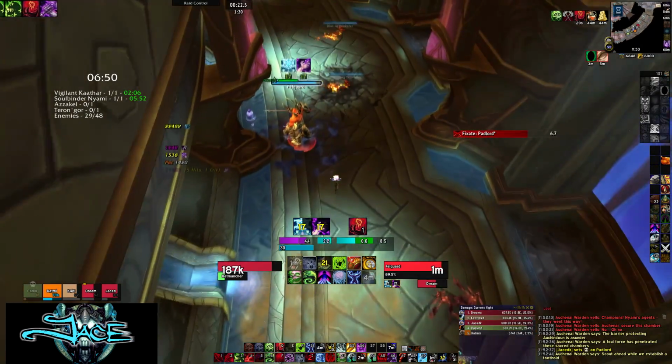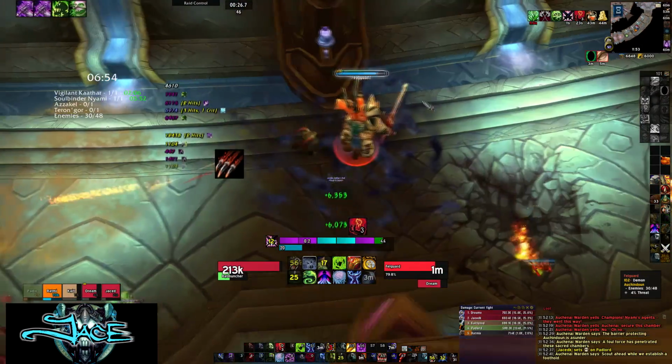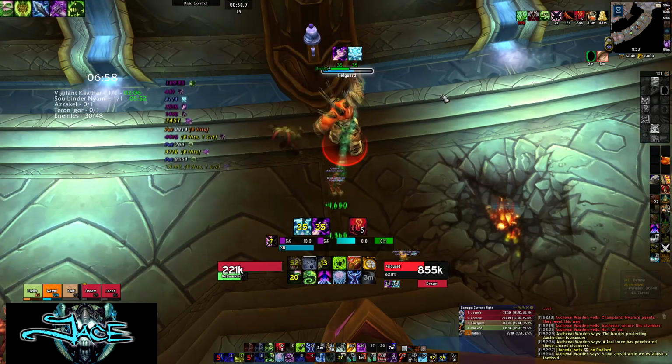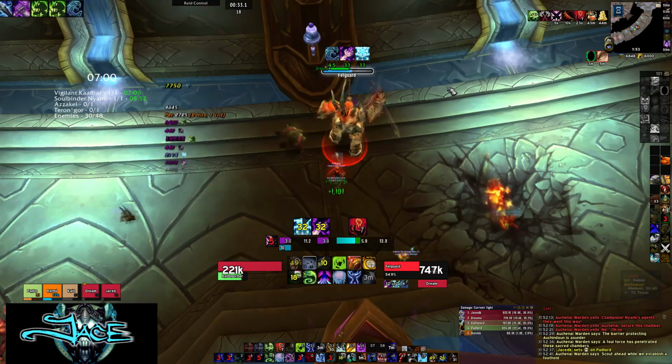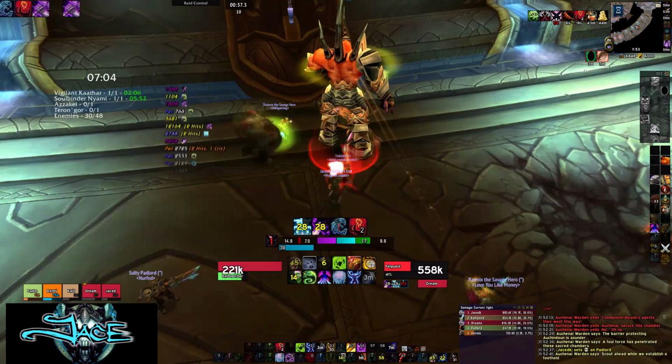A note, however, those big imps that cast the giant nuke onto people, if you are a warlock, you can enslave demon those. So if you sacrifice your pet and then enslave demon, you're going to be doing a lot of damage, because those demons do a lot of damage.